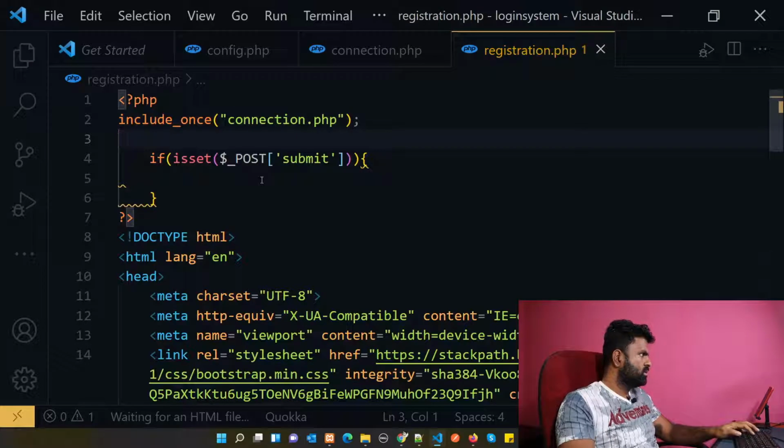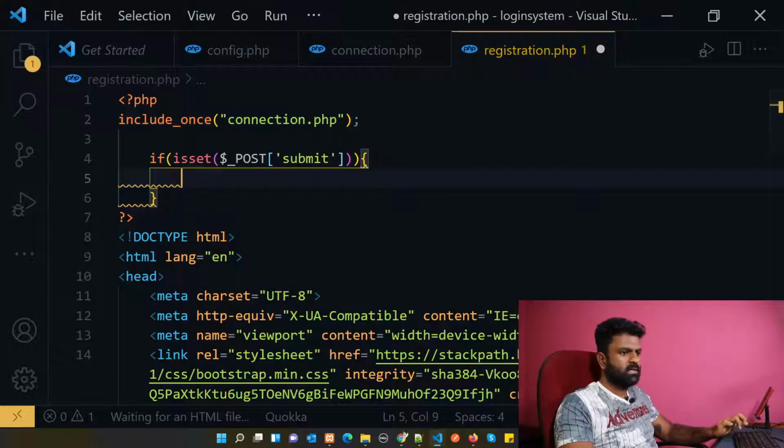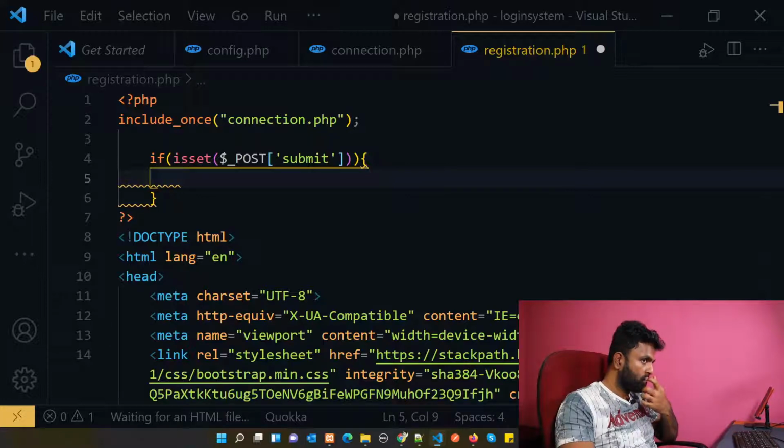Okay, now we can use this connection. Let's create the insert query.